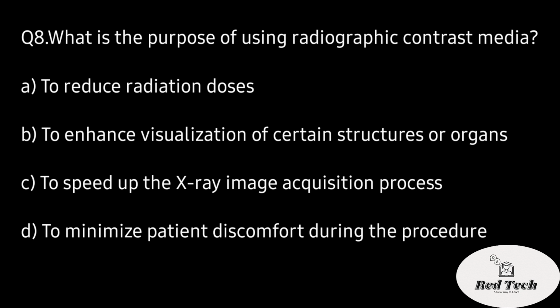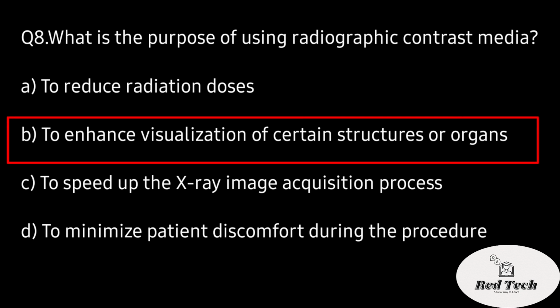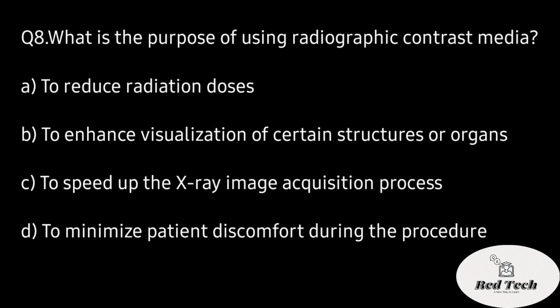So contrast media consists of some substances which are radio opaque. So the right answer is option B, which is to enhance the visualization of certain structures or organs. By injecting the contrast media in a vein, or by swallowing it, it differentiates certain structures or organs and gives better visualization.